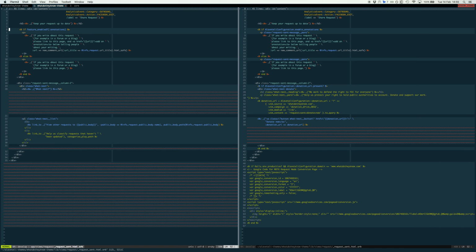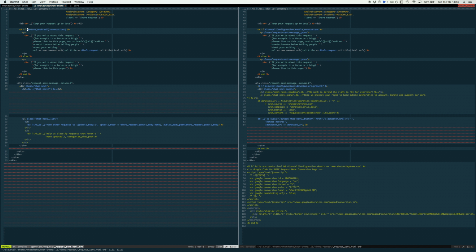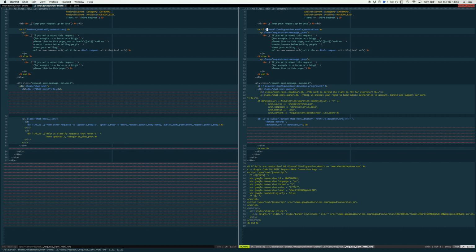Right, so here is one of our first actual changes. So these are a little bit hard to spot, probably depending on your color scheme. You can see that this isn't the usual syntax highlighting, and that just shows that the line, I guess, is still similar but has slightly different contents. So we can see in Alaveteli core we've used if feature enabled annotations, but in the theme we've still got the old Alaveteli configuration check.